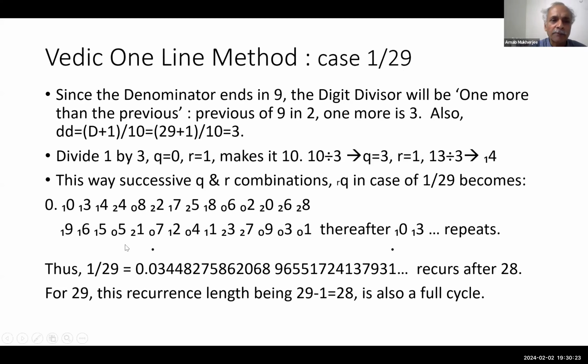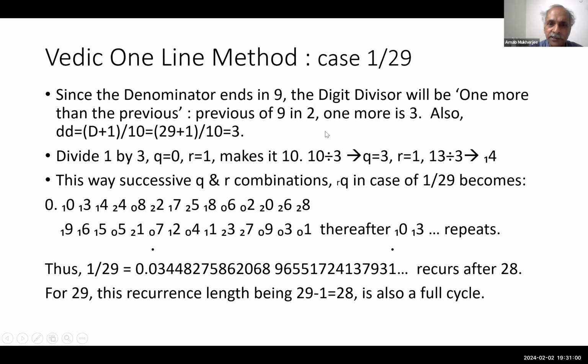What I did here, I purposefully folded it here. You just put it in the next line. You will find that going like that, similarly, 24 divided by 3 is 8, and so on, it goes on like that. After 14 digits, instead of continuing, I could have just subtracted them from 9. 9 minus 3 is 6, 9 minus 4 is 5, 9 minus 4 is 5, 9 minus 8 is 1.